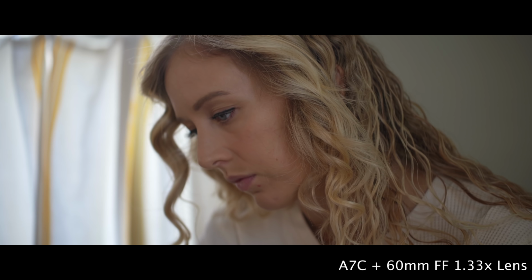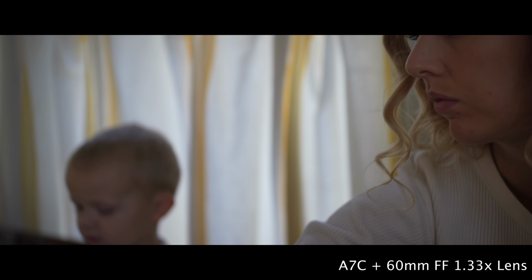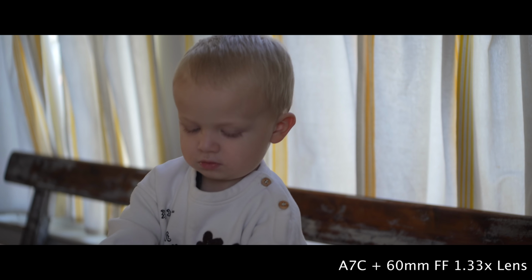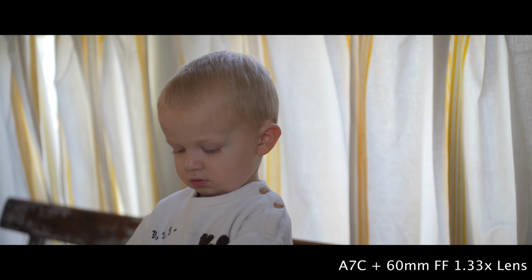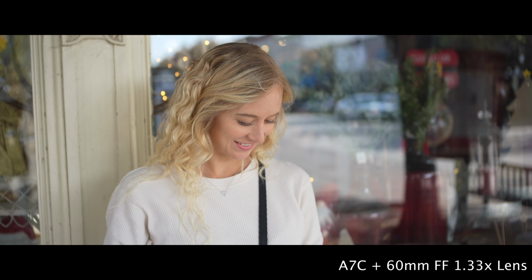Okay, so in terms of aspect ratio, the lens on its own is a simple thing. It is a 1.33x anamorphic lens, so it is giving you just a tad more information from the sides. Not much though. When you de-squeeze, this is what you get. Natural black bars on the top and the bottom.